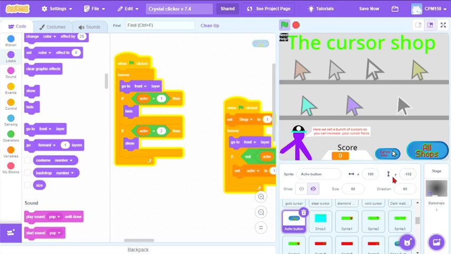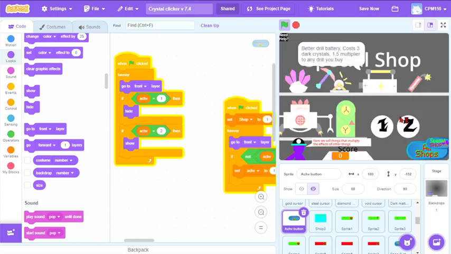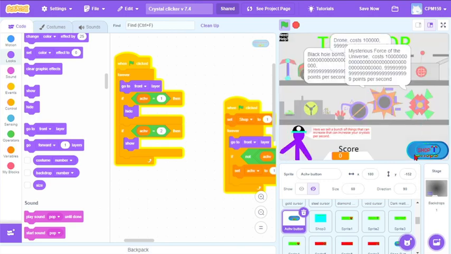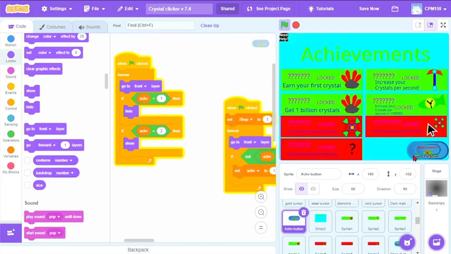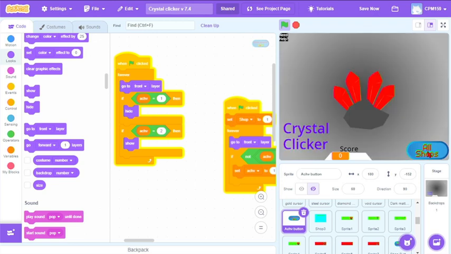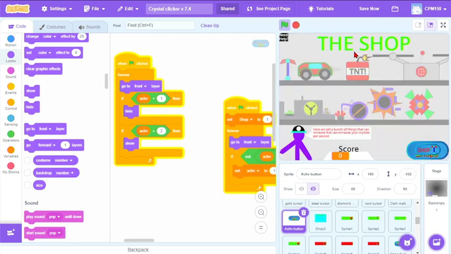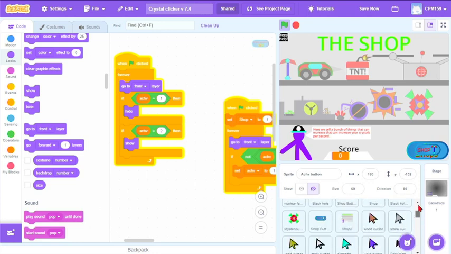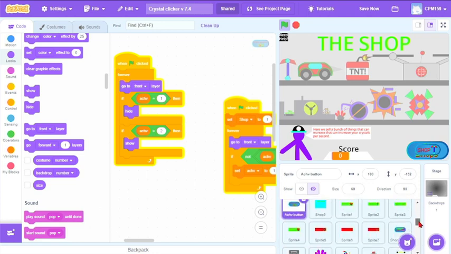That's a long list. I now realized I was using the all shop button and not the cursor shops one.